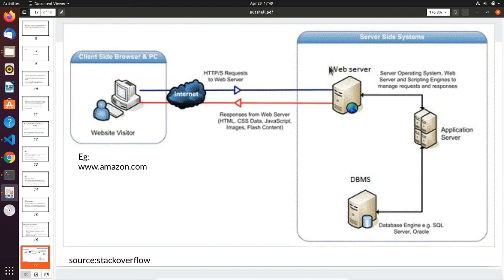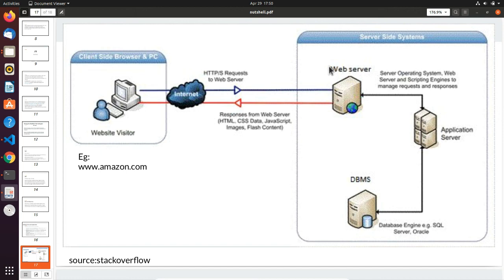This web server uses a technology called load balancing. What does the web server do with load balancing? The first 300 requests I'll give to server one, the second 300 requests will be distributed to server two, and like that many servers will get the requests.